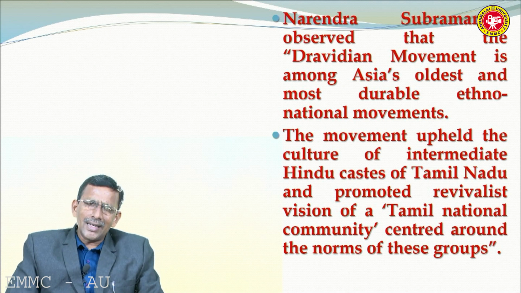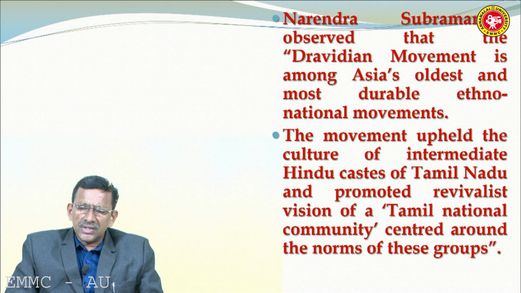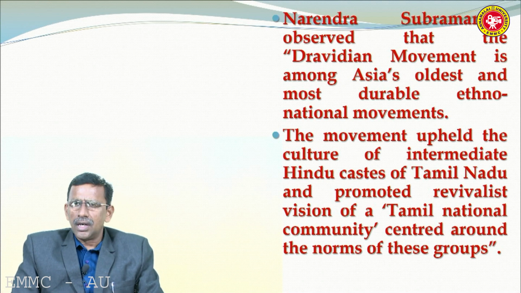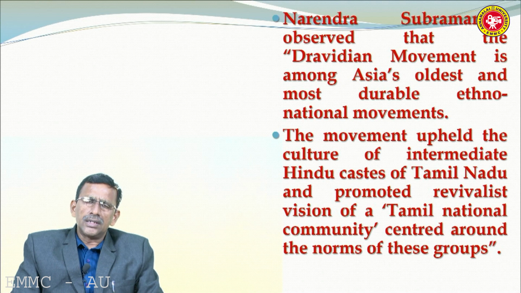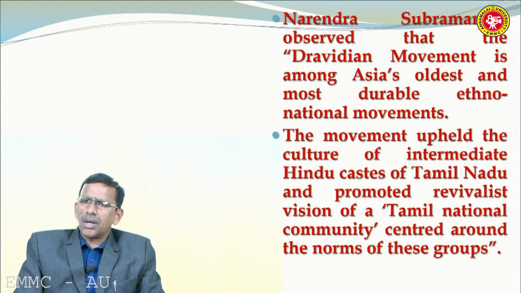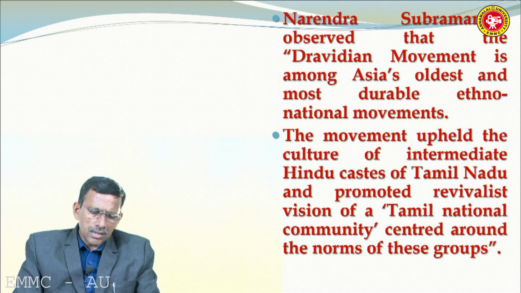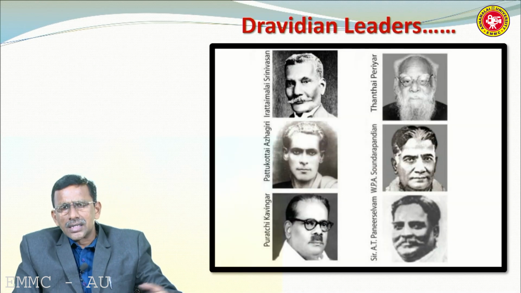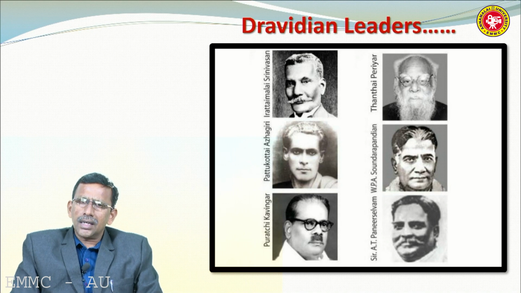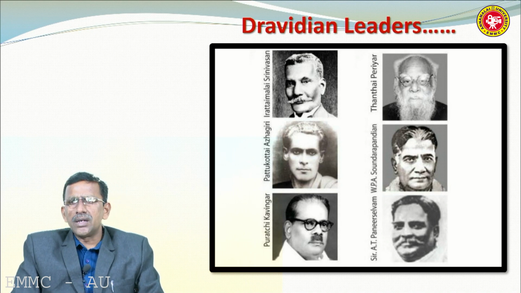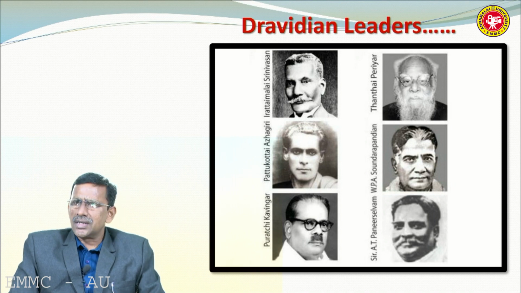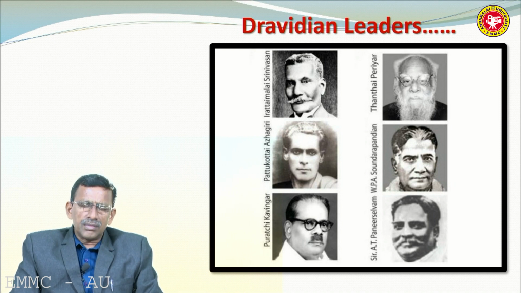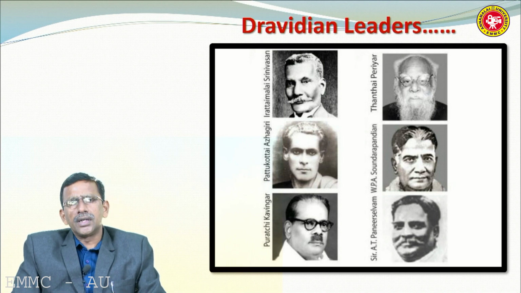Actually, the movement highlighted the significance and the real value of Dravidianism, the real value of Dravidian culture. And they started to ascertain the importance of non-Brahmins, the importance of Dravidian culture in Madras Presidency. Then, coming to another thing, apart from the three leaders, there are a good number of leaders associated with the Dravidian movement. For example, you can see Rattamalai Srinivasan, Thandai Periyar, Pattukottai Alagiri, V.P. Soundarpandian, Puratchi Kavaliar and Panneerselvam. They are all associated with the Dravidian movement in the Madras Presidency.